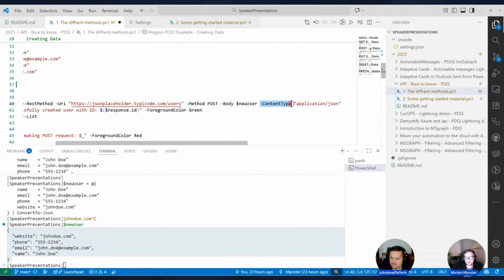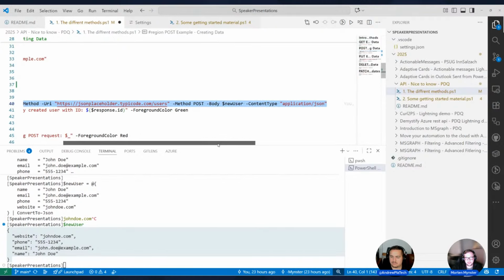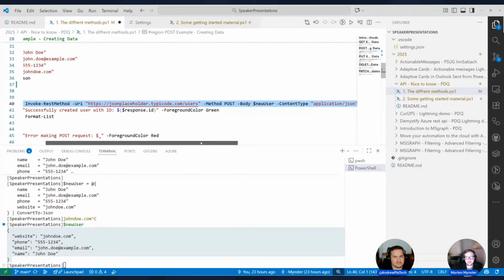And in most cases, you don't have to specify content type. It will default to application/json. I like to do it. I have done it always, so that's how I do it, but it shouldn't really matter. Sometimes it can matter, just to point that out as well. It depends on the API, depends on if a default is set or not.